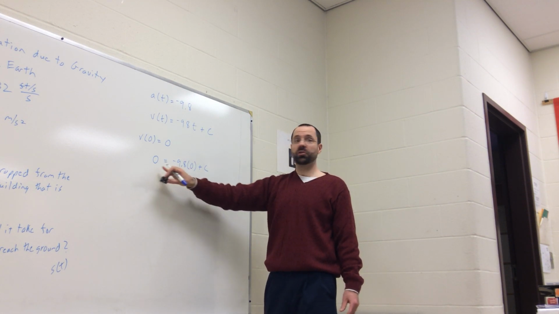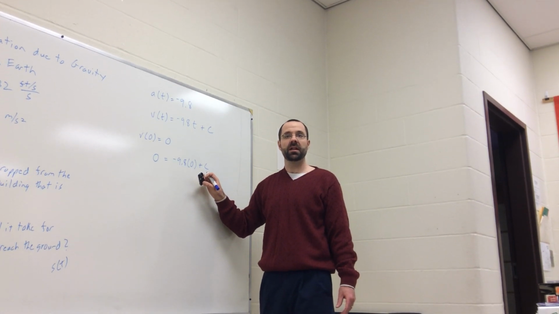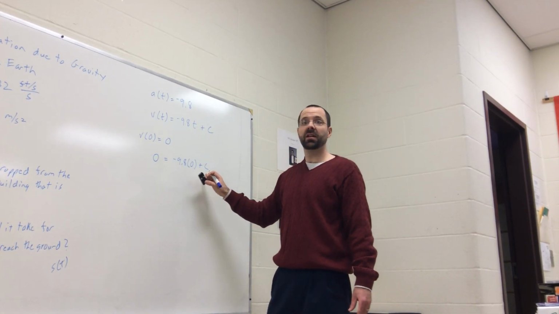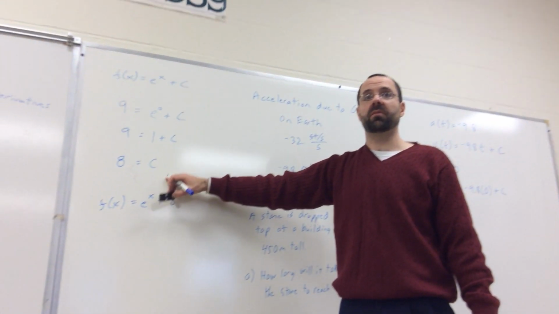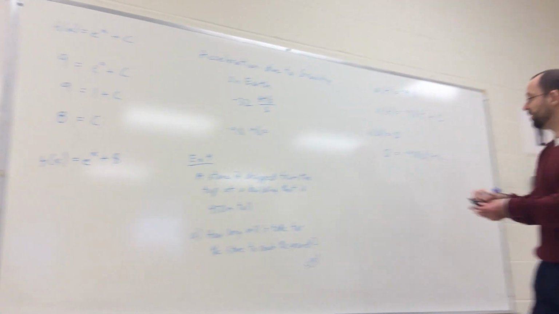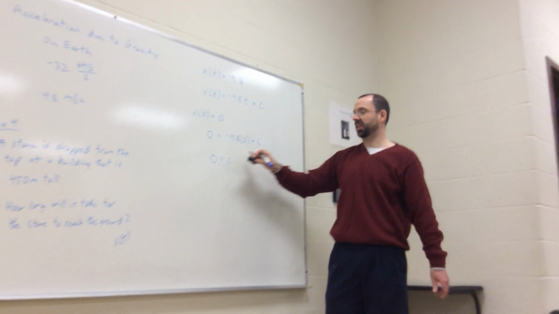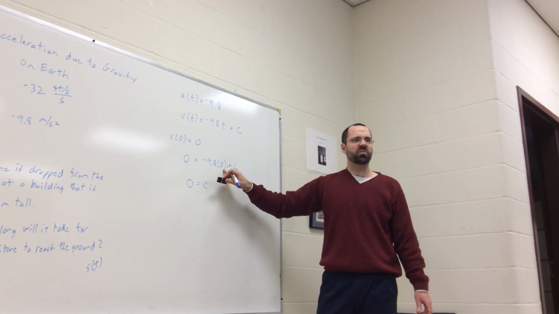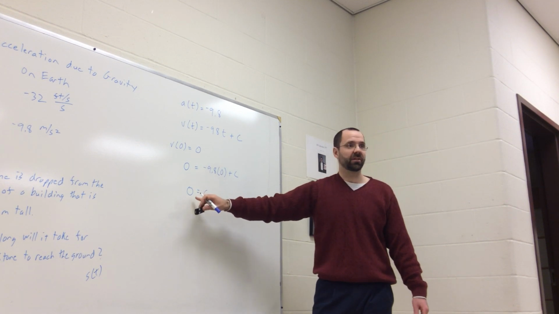I would recommend that you write this step down, even if you think you know what the answer is ahead of time, because it's good practice. Because on this problem, it wasn't easy to see what the problem was going to be. Okay, but on this one, c clearly comes out to 0, right? Because negative 9.8 times 0 is 0, then you subtract the 0 to the other side, and you get 0.